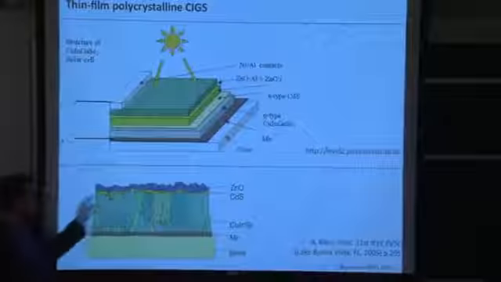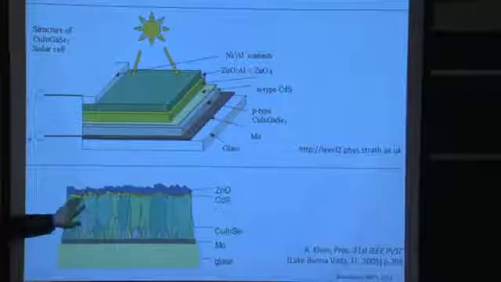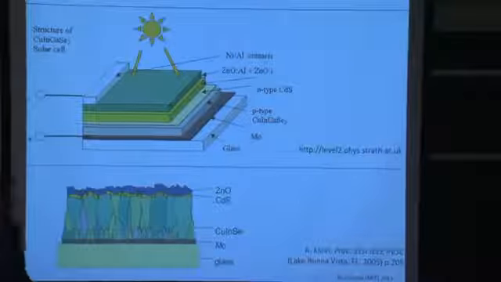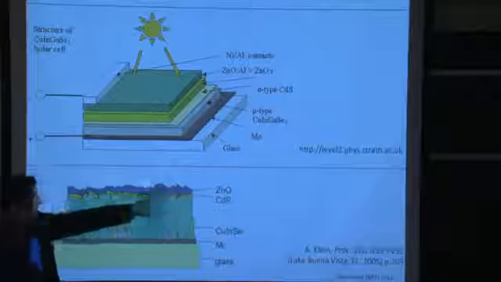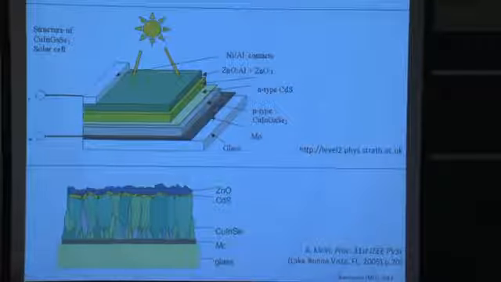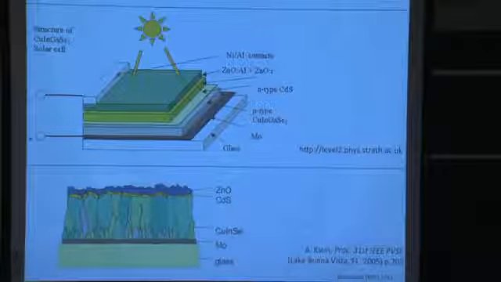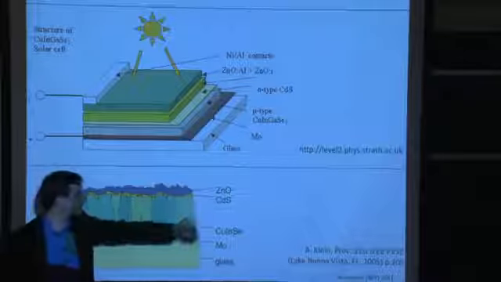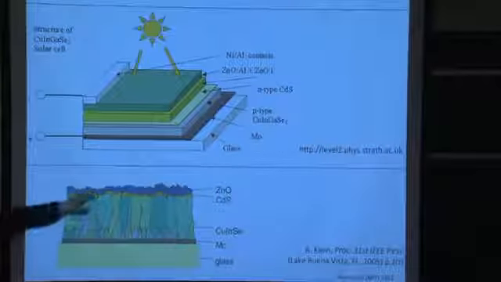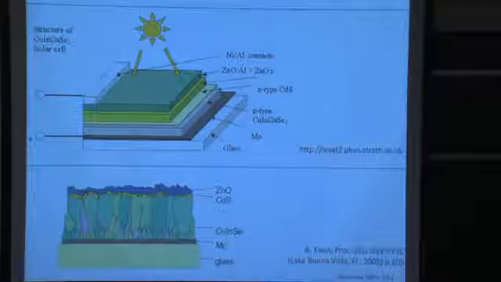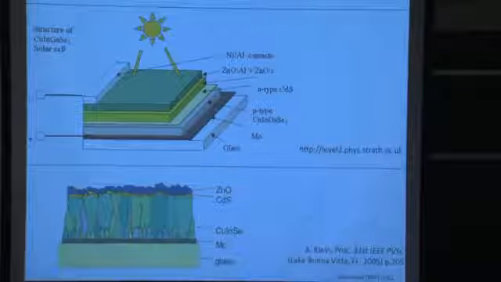The cadmium sulfide on the front side here forms a very nice interface with the SIGS layer underneath, preventing any interface damage or any segregation, say, of gallium to the surface here. And then the zinc oxide layer on the top, which serves as the buffer window layer, depending, is then deposited on the cadmium sulfide layer, and eventually charge is brought away. This right here is another three-dimensional rendition of the same.